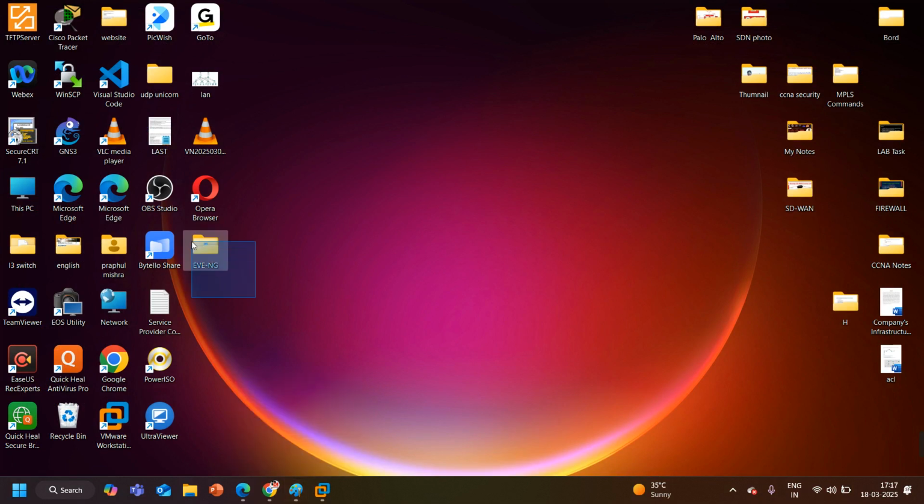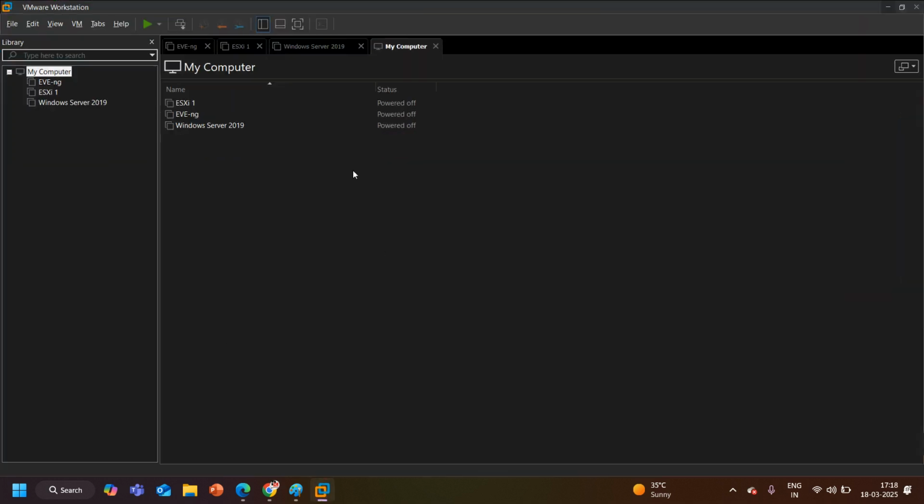For now, if you import this EVE-NG in your VMware, then you will have router, switch and Fortinet firewall. Okay, so to import it, simply click on File. Here you can see in the top left there is one File option in my VMware Workstation Pro, right? Some virtual machines are already there, like EVE-NG, ESXi1 or Windows 10. In your case, there will be no machine, right? You are going to add your first machine, which is EVE-NG.